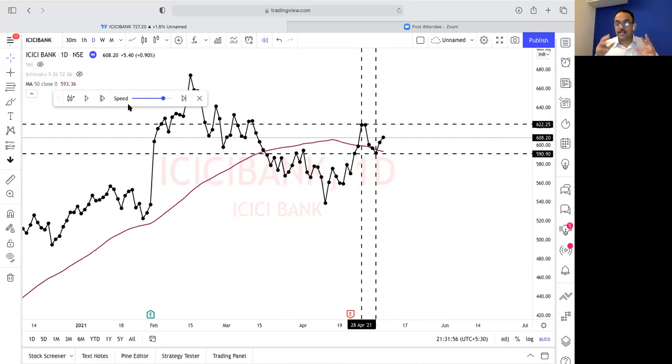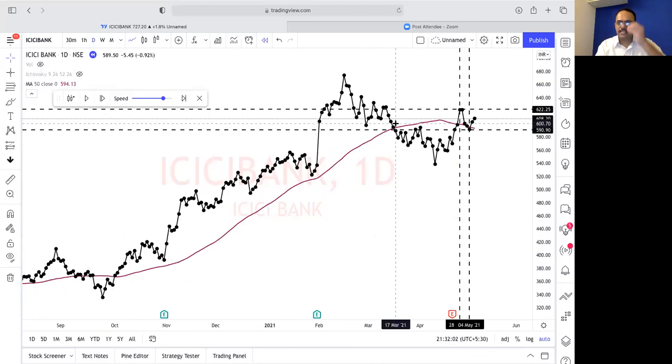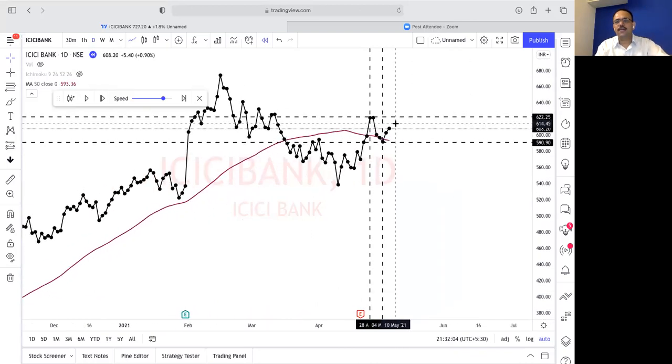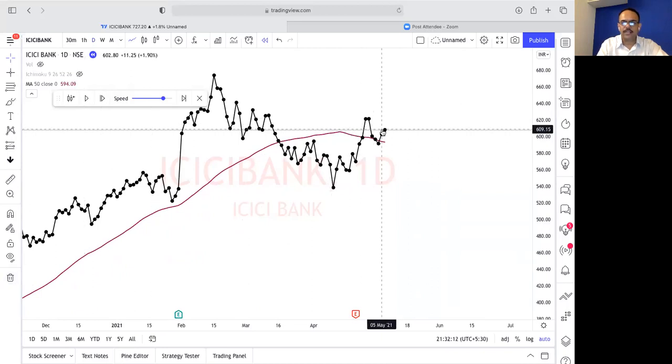So don't think that there is any perfect system which will give you profit all the time. See, we had a huge profit. Some part you have to give back to the market also as a dakshina. Okay, it's okay to have some losses also. So it has given us losses. Okay, it has come up again. We will buy here. At this point, it has crossed above.